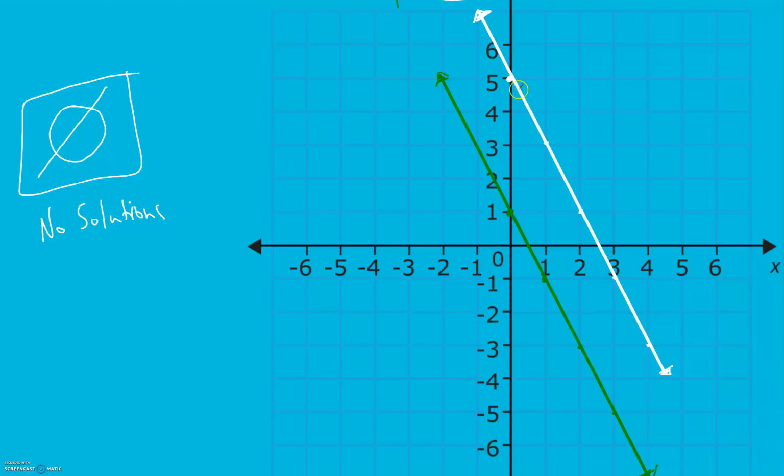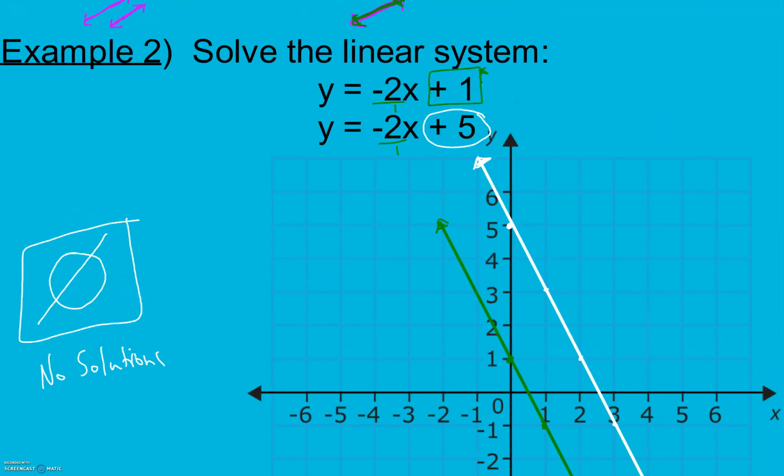So here, from one point to the next on the same x is up 1, 2, 3, 4. Here, up 1, 2, 3, 4. Here, up 1, 2, 3, 4. So since I'm 4 away every time, they are parallel lines. We also could have seen that from our equations themselves.